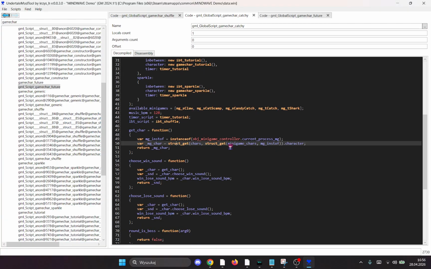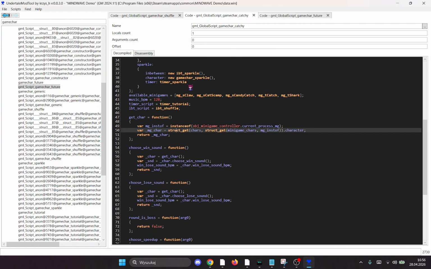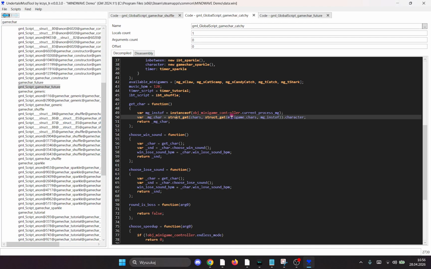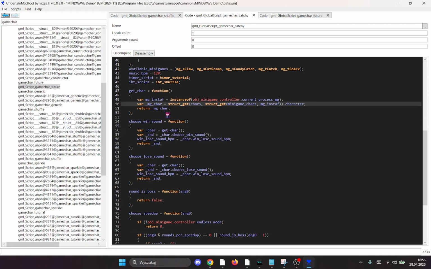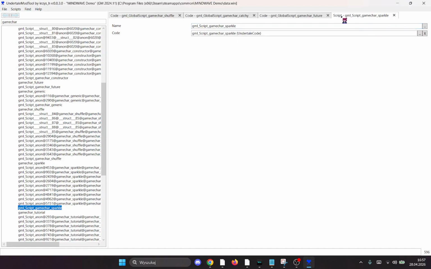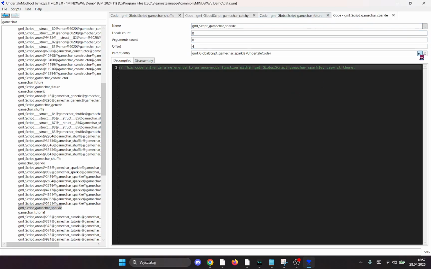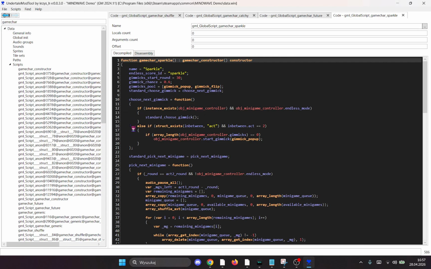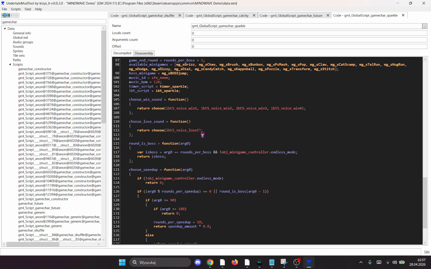And next is, now after you do this, there's a high chance the game will break, since I don't really know a better way, so you will have to edit a few more lines of code, because right now the game will crash trying to load a second micro game. So win sound is broken for some reason. I've tested it. So you go to Sparkle, for example. You go to sounds. It doesn't have to be Sparkle. You can do tutorial or anything.